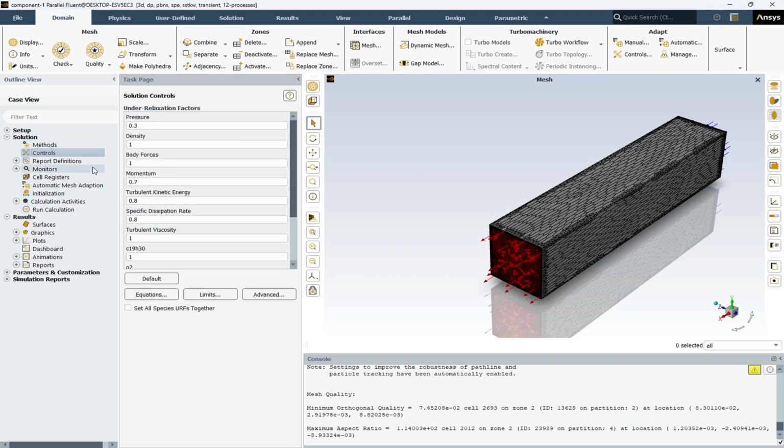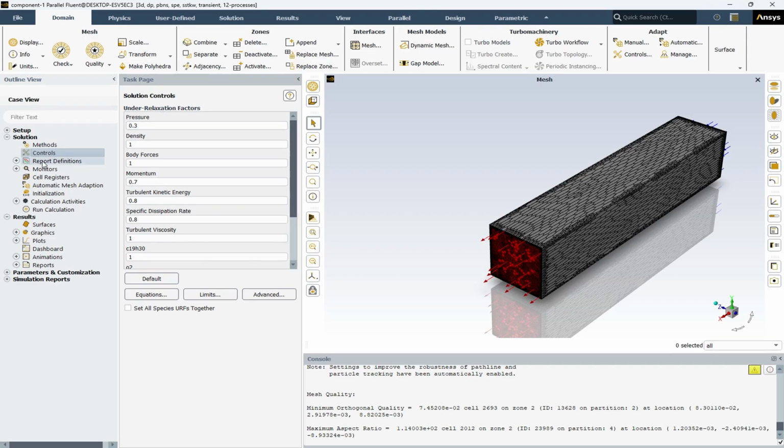In the next part, we have the controls or under relaxation factors. URF is a numerical technique used in iterative methods to control the convergence of the solution. It scales down the computed change of a variable to avoid potential divergence or oscillations in the solution process. Ansys Fluent generally uses a URF range between 0 and 1. If the value is close to 0, the solution will converge slowly, whereas a value close to 1 will converge faster, but this may cause instability if the value is too high.